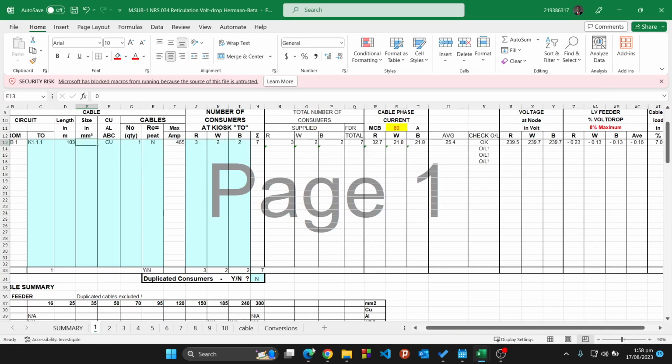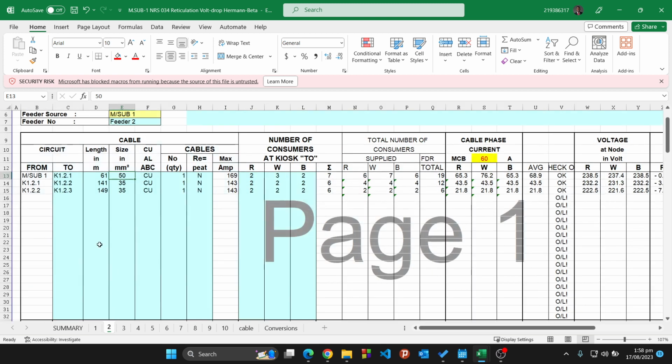From 35 all the way. So for the first cable size, we're just gonna put a 35 there, and then we're gonna see the voltage drop. Seeing that it's within range, we are good to go. So we're just gonna move on to the second feeder cable. In the second feeder cable, again, I only have one kiosk connected there, so I only need one.